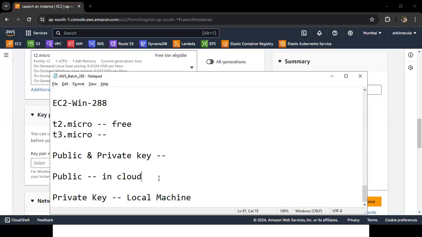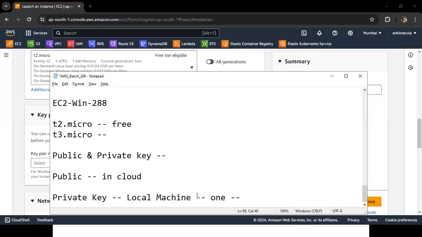Public key is stored in cloud. Private key is going to be stored in our local machine. From my side, I'm giving the private key. From the cloud side, they are giving the public key. When both the keys are linked together, then we are able to connect to this particular machine. And to download this private key, we have only one chance.